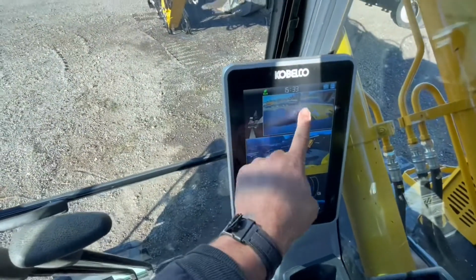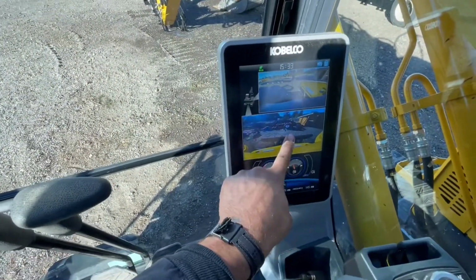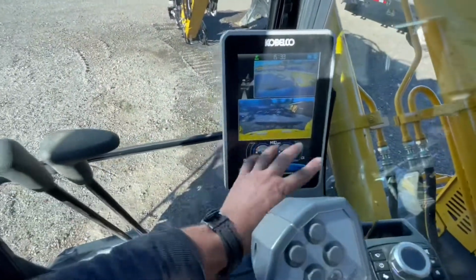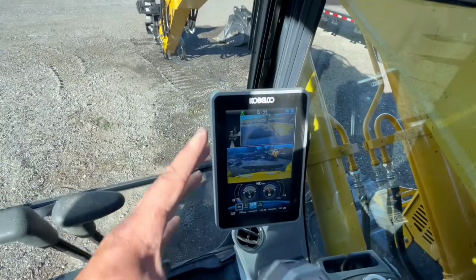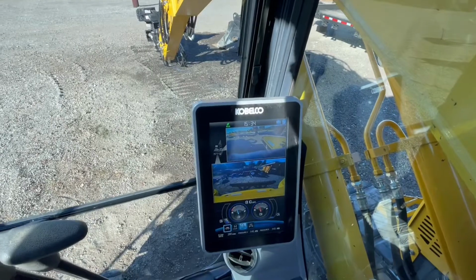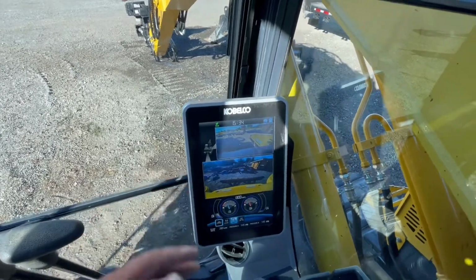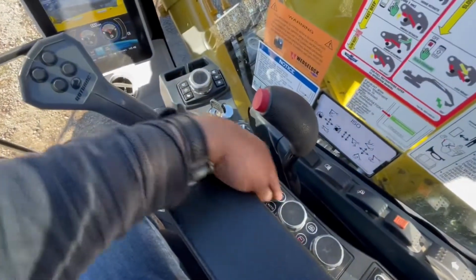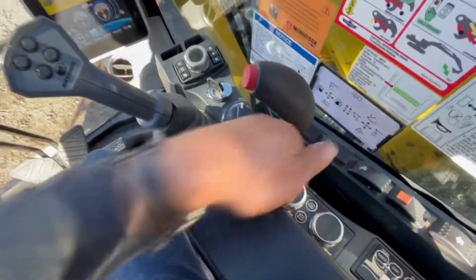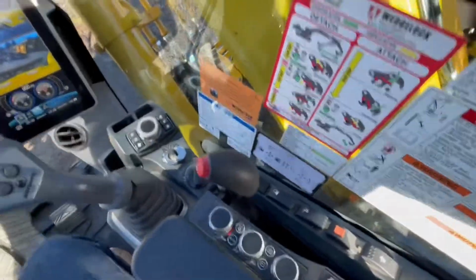So then you got your camera options. I like to run this. You got your rear view and your side view, which is nice. That's looking straight that way. That camera, many different functions. I don't need to go through all of them, but you can do a lot with this setting hydraulics and all your other settings. So just extremely comfortable. Your AC, boom, fans on full right there. Fans all the way off. So it's been nice, real quick.